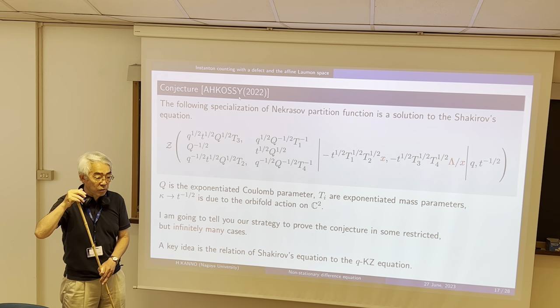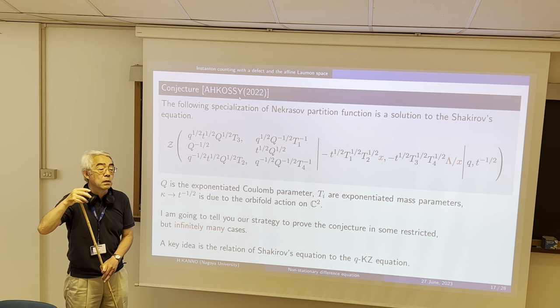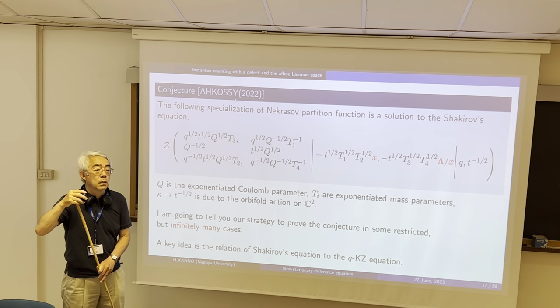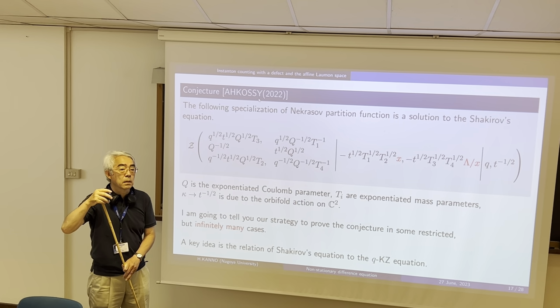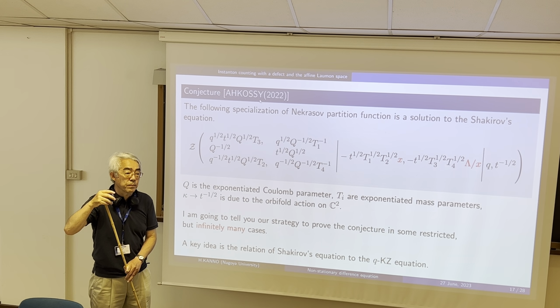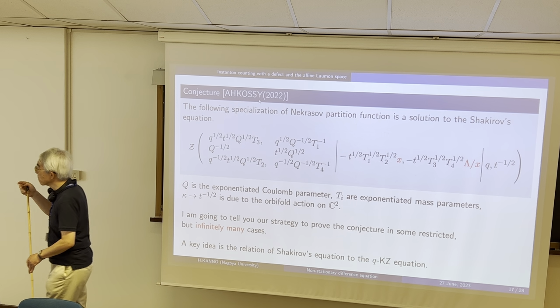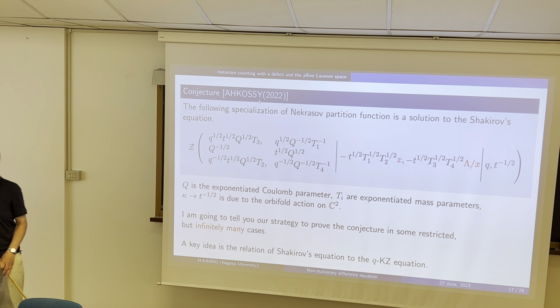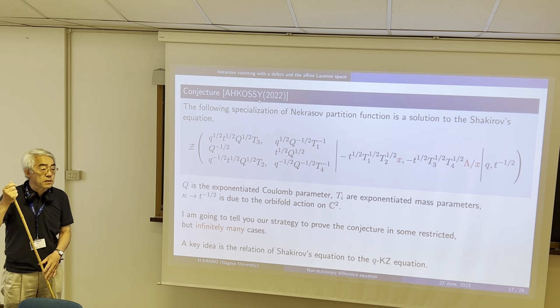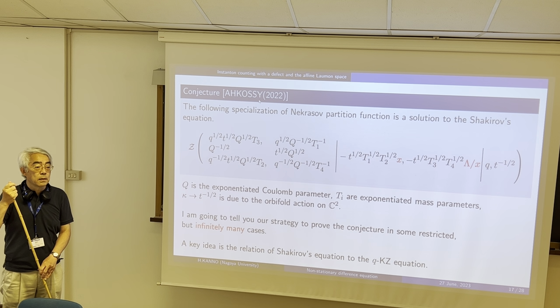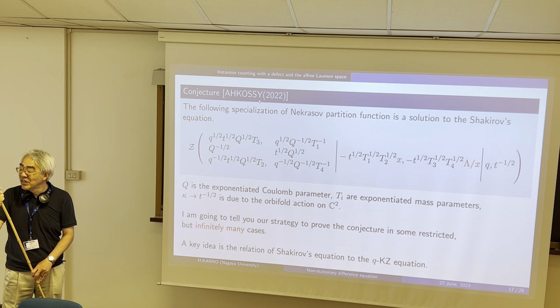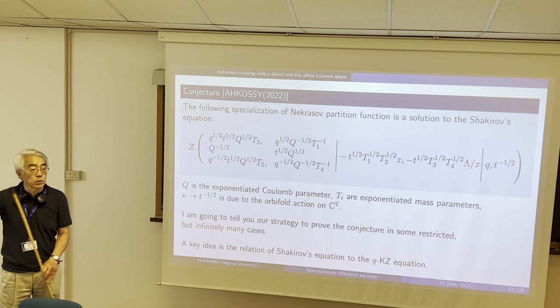So it's not the autonomous limit; T goes to zero. Well, what would be the classical non-autonomous limit? We are considering quantized boundary. So what would be the limit in which it's classical? Oh, that is Q goes to one limit.